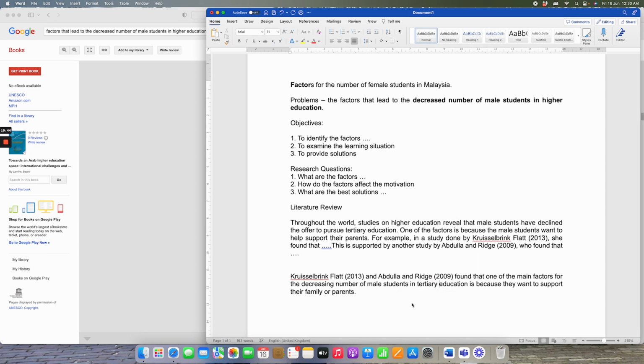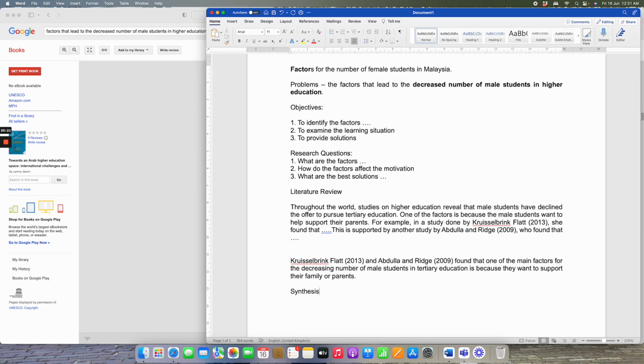So there are two ways that you can do it. This one here, you split. You talk about one first, and then you explain, and then you support by the same factor written or researched by some other researchers. Or you can just straight away combine the first researcher and the other set of researchers talking about the same thing, and then you just describe. So this is what synthesis is.